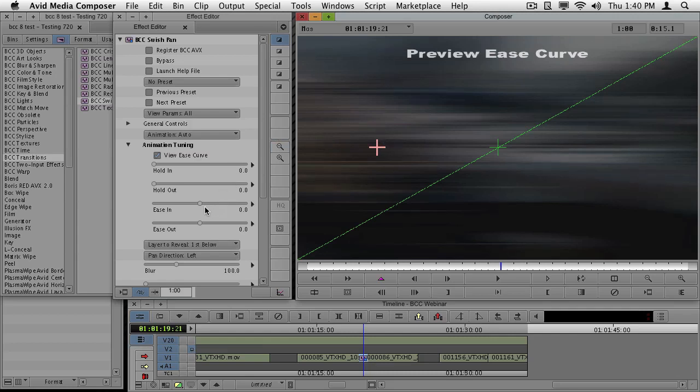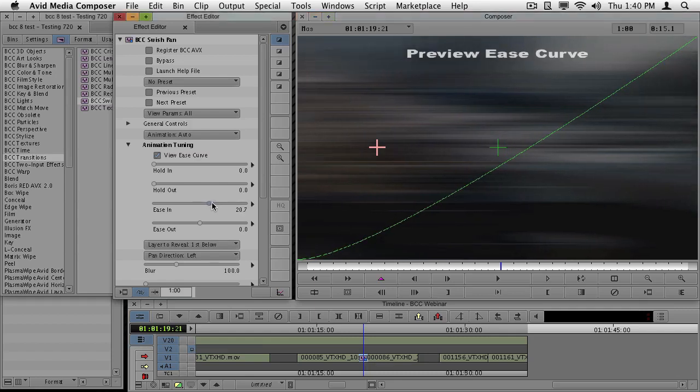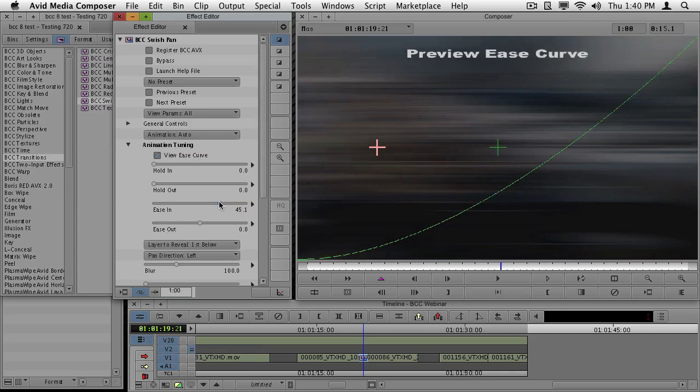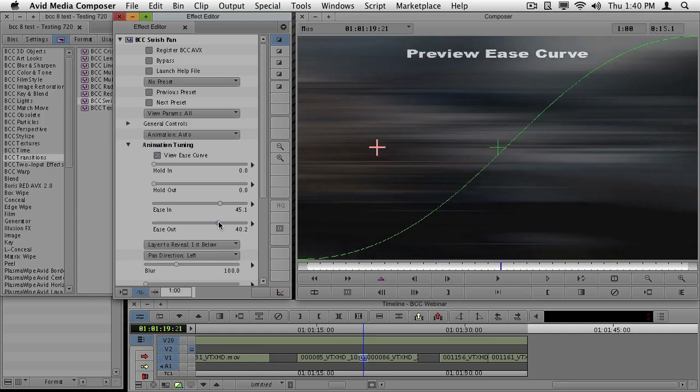What we might want is a much more natural ease. Say an ease in and an ease out. And you can see, as I take this ease in and I start cranking it up, it's going to ease into the motion and ease out of the motion with the ease out. And this is a much more natural looking movement. If you do any animation, when you do movements, you generally would like an ease in and an ease out on your movement, just so it appears a little bit more organic.